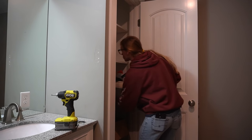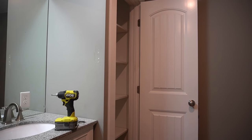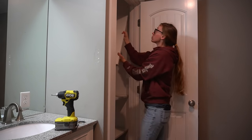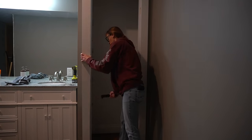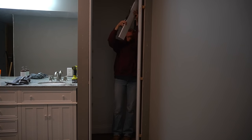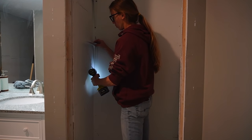So to get started I did a little quote-unquote demo. I removed everything from the closet shelves first, most of which could probably be thrown away anyway. I removed the shelves, the door, the trim, the door frame, the shelf brackets, and basically everything inside and around the closet and door frame. Once everything was gone, I could start rebuilding it.